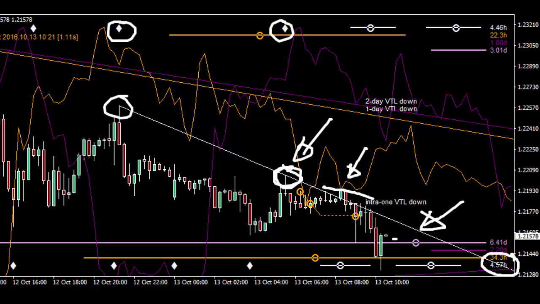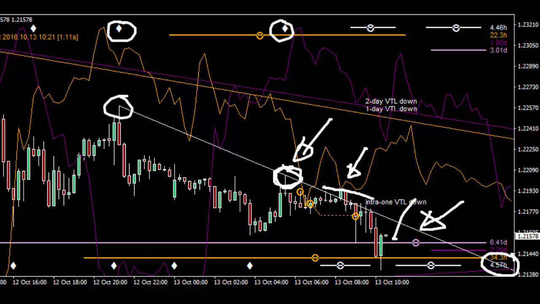When price crosses up above the white VTL, and it's the 5-hour VTL, I will normally allow price to cross above the VTL and demonstrate that it really has crossed that VTL before I make any action in terms of my trades. So when price crosses up above that VTL, I'm going to sit up and pay attention, because it is possible that this 1-day cycle trough or 5-day cycle trough has formed in the market. So I'm looking for a trade for the bounce out of this 1-day cycle trough.